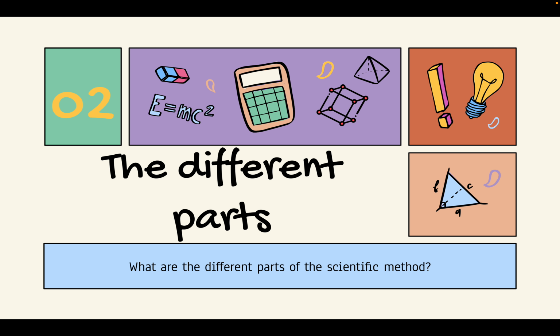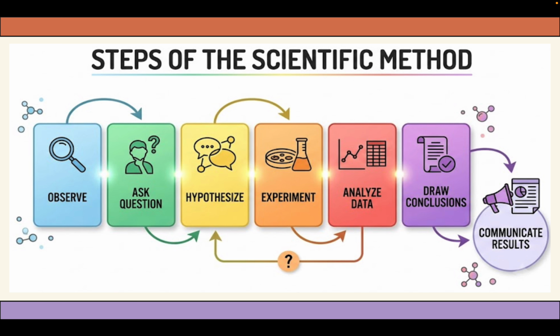So, the parts or steps of the scientific method. First we'll be asking a question or observing. Identify a specific problem or phenomenon you want to understand based on an observation. Now let's conduct background research, gather existing information, and learn what is already known about your topic. Next, form a hypothesis. Propose a testable explanation or prediction, often formatted as an if then because statement.